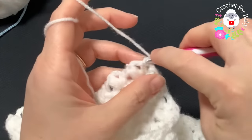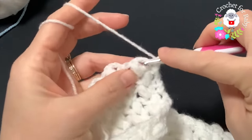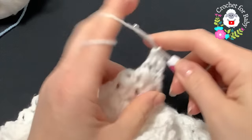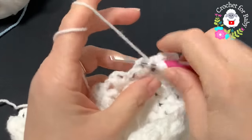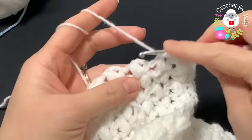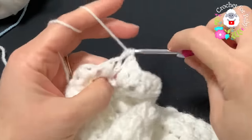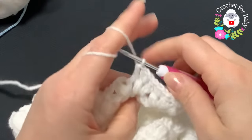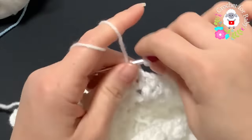Here, beginning on top of this first double crochet, make a half double crochet. Now inside each one of the chain three spaces here, make two half double crochets. In the middle of these two bean stitches, make a half double crochet, and then again into the chain three space of the next bean stitch, make two half double crochets. In the middle of these two, one half double crochet, and then again two half double crochets into the chain three space. So one and then two, one, two, one, two, until you finish this 18th row.